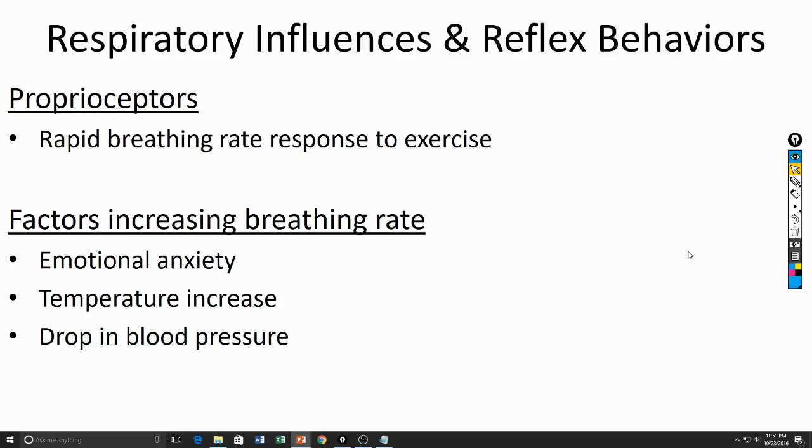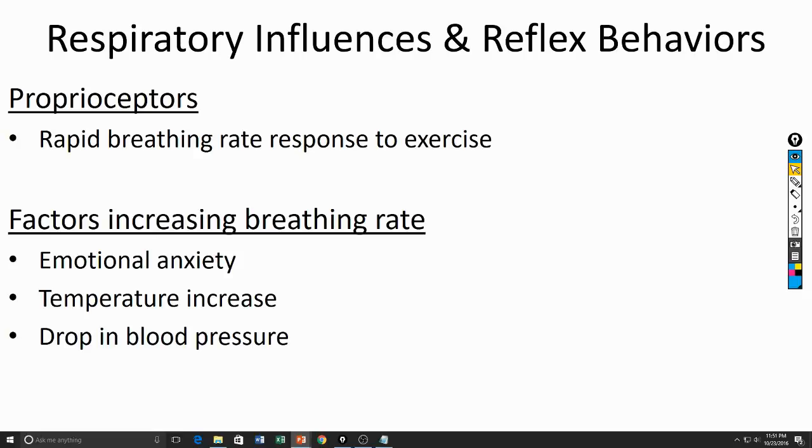All right. More things that influence breathing rate are proprioception or proprioceptors. Proprioception, the easiest way to explain it, is how your body perceives motion innately. If you closed your eyes and started to move your hands around, your arms, your fingers even, in your mind you probably have a mental image or an idea of where your arms are in space. That is what we would call your proprioception, your kinesthetic awareness, all kind of the same thing.